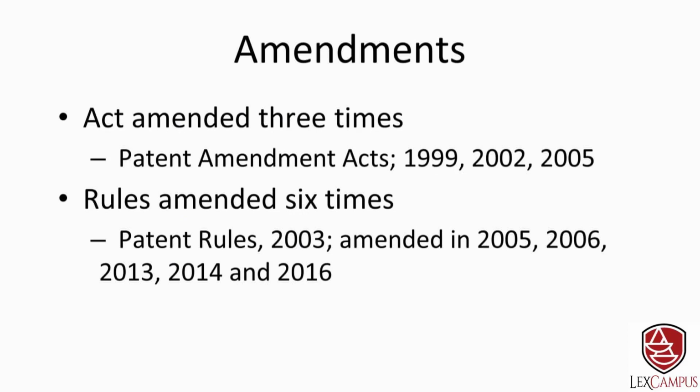Now, what does this tell us? Why is it that before 2005 the Patents Act had to be amended 3 times, whereas the patent rules were amended only twice, but after 2005 we have had 4 further amendments of the rules and not of the Act? This tells us the structure in which the patent laws are designed and enforced. The acts are passed by the Parliament. So, they are central legislations passed by the Union government, whereas the rules are rules made by the central government.